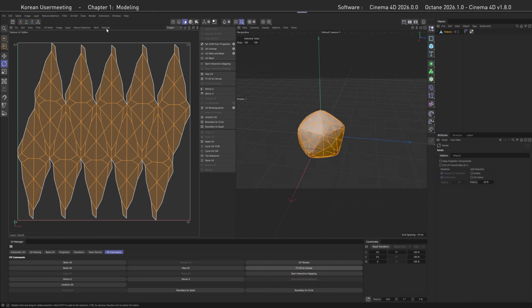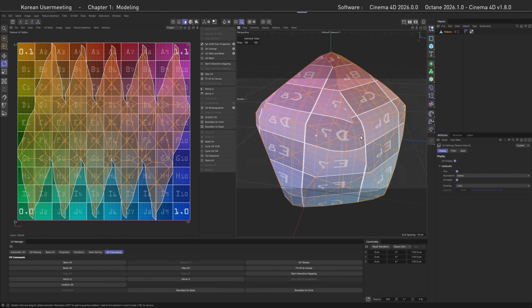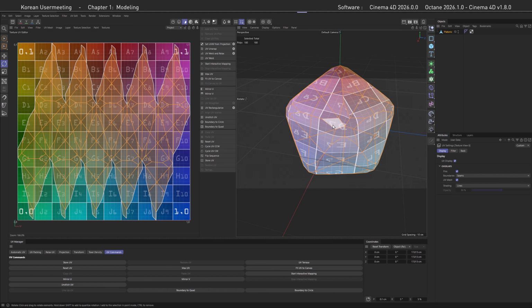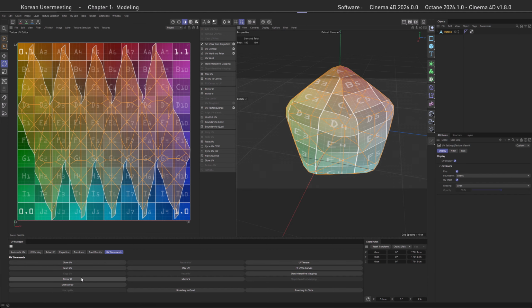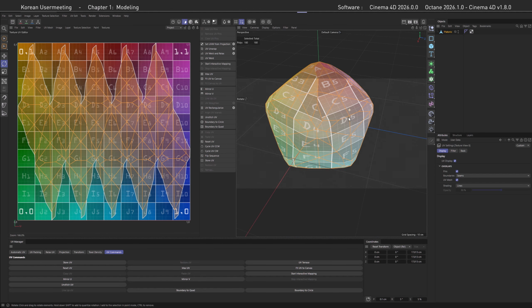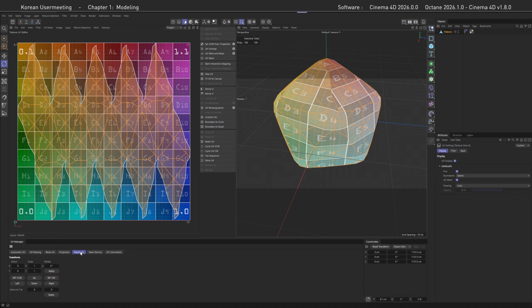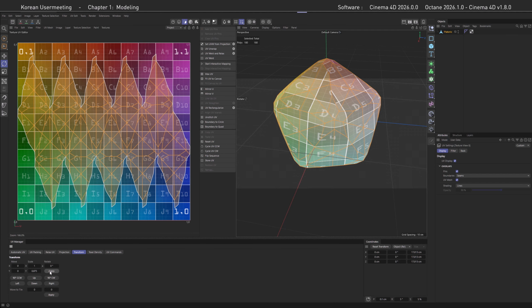To actually see what we're doing, let's go to the Textures menu and select the UV map. And you can see the UV map is actually mirrored. And of course, there's a command for this, which is mirror U. And congratulations, you're done unwrapping already. Now, there's one more small tweak I want to make, and this is going to the Transform section and transforming the y-axis by 0.875. This will make sense in a second.